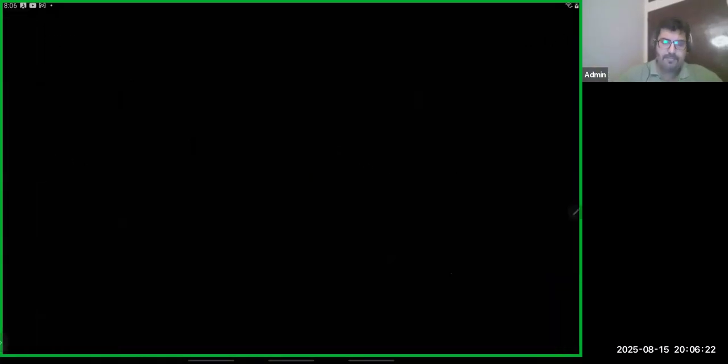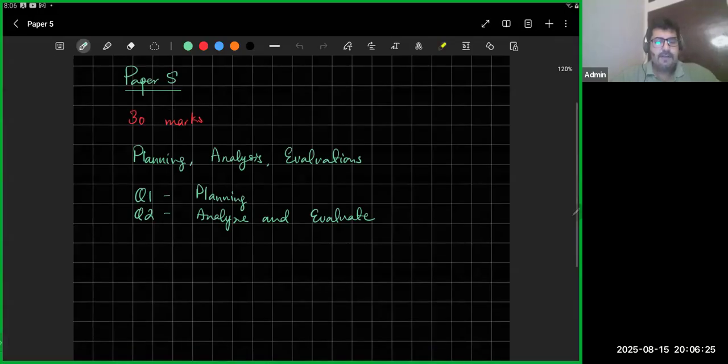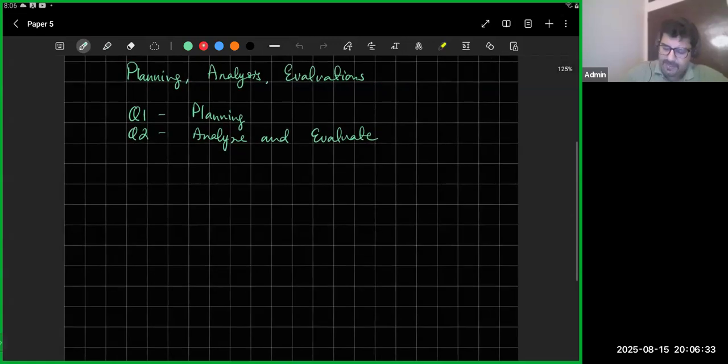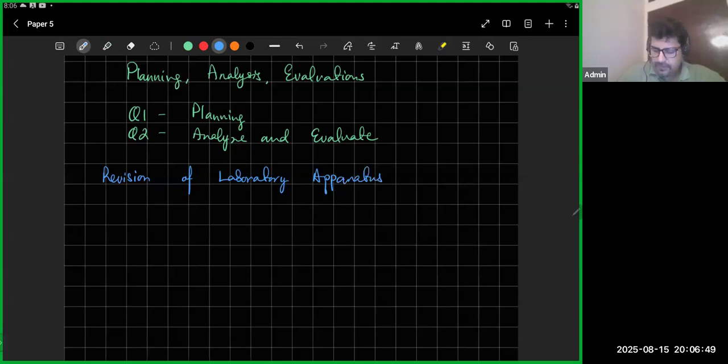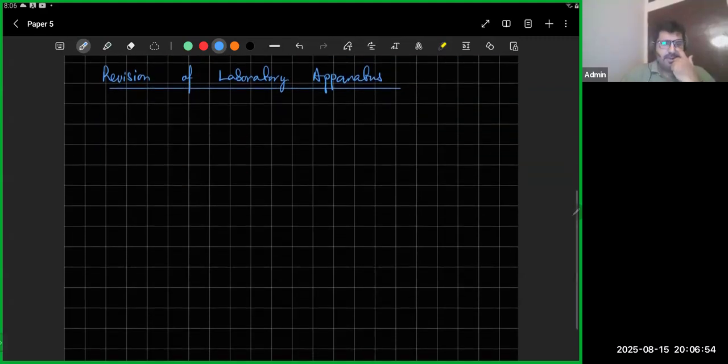When you're doing P5, the first thing is I'm going to show you one paper 5. But before showing you one paper 5, we need to have a revision of laboratory concepts. Specifically laboratory apparatus, and how do they work? So ज़्यादा laboratory apparatus, how does it work? And then how you're going to use them during a practical, that's a different story.